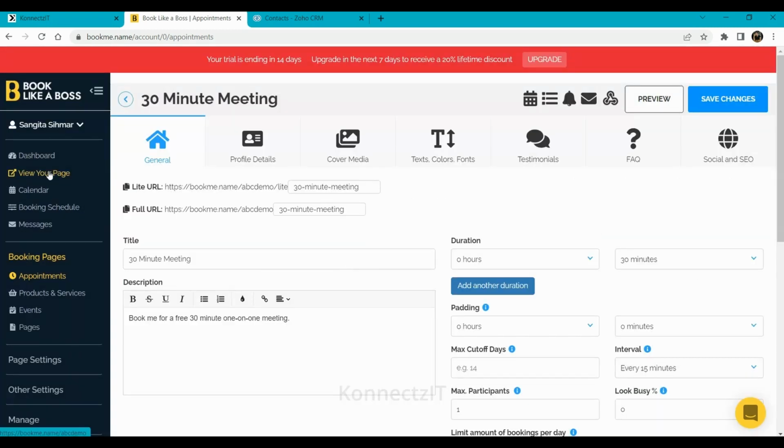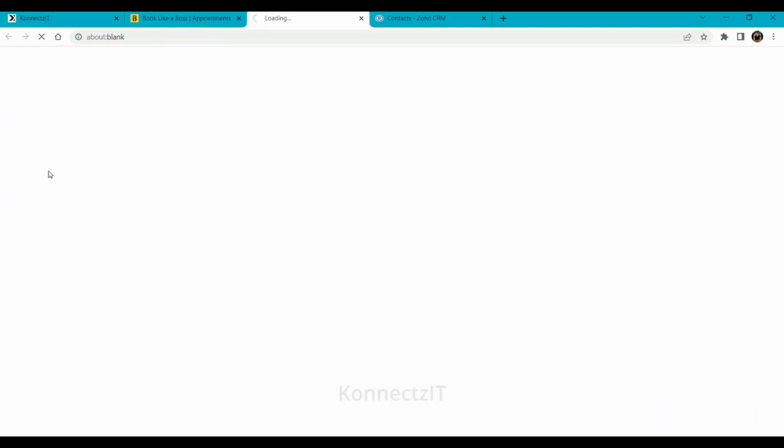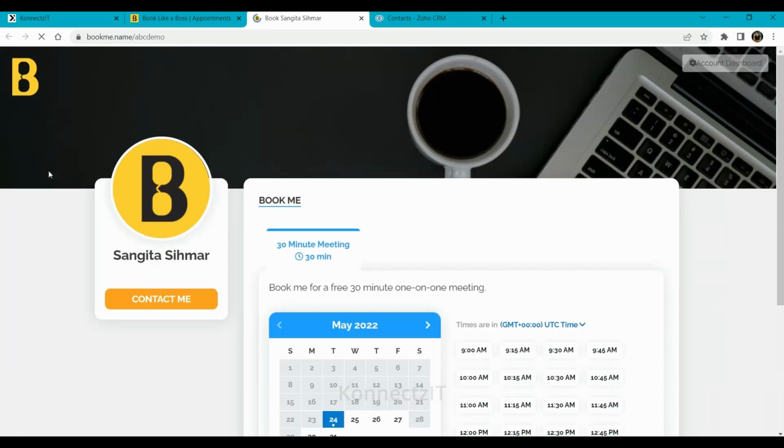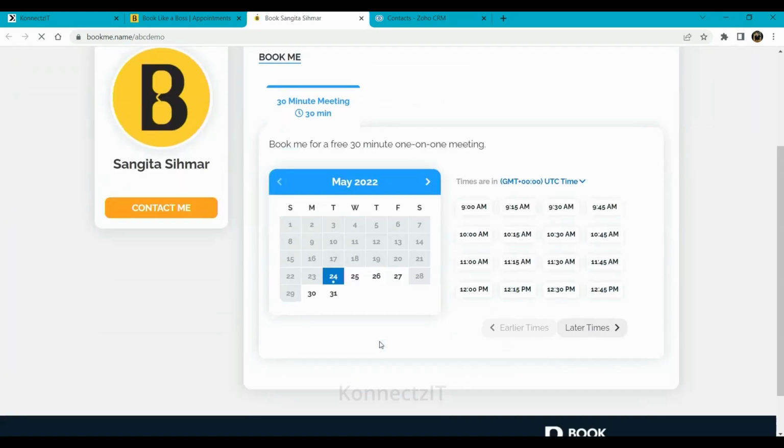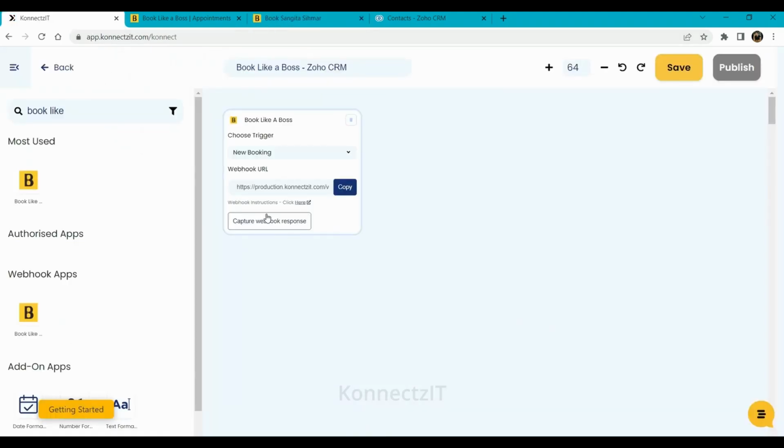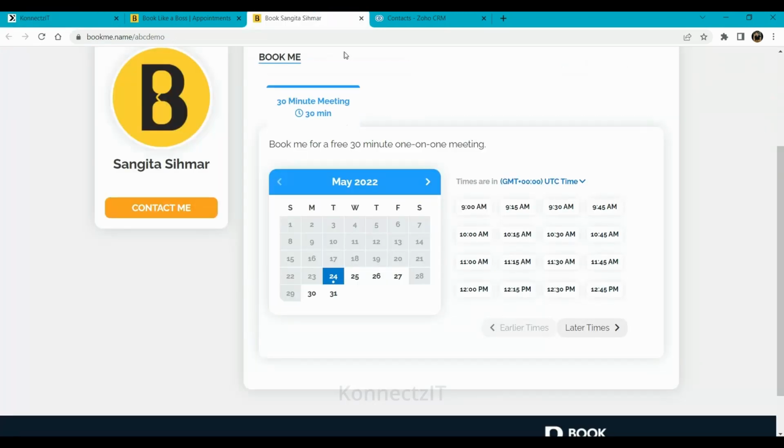Now it's a perfect time to capture the webhook response. I have to click on view the page, which will take me to the booking site here. Before that, I have to click on capture webhook response on KonnectzIT so that it's ready to capture the response, whichever I fill in right now.